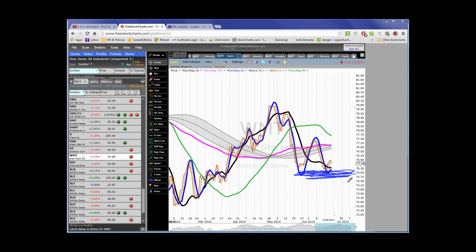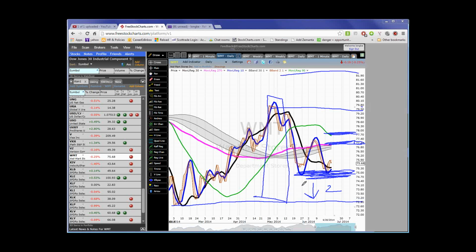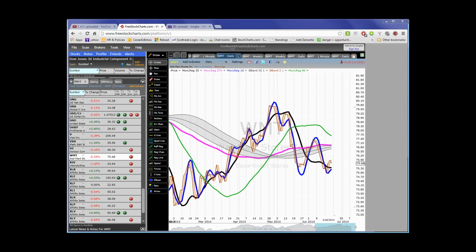Well, first of all, if support at 75 fails, you can see that the next price target on Walmart is down here at 73. So there's $2 of downside opportunity. And so the first move is back to 77, or the 270, then 77.70 at the 90, and then the next swing high at 79, and then 82. If we get the same size move from here, we'll get 82. So those are the upside targets. And then I would tell you, if 73 fails in Walmart, then there's a lot more on the downside. So we have a nice critical state formed right here with an opportunity to gain. Okay, so that's Walmart.